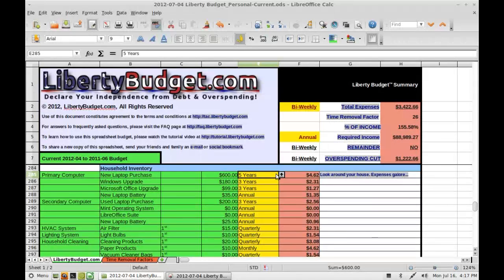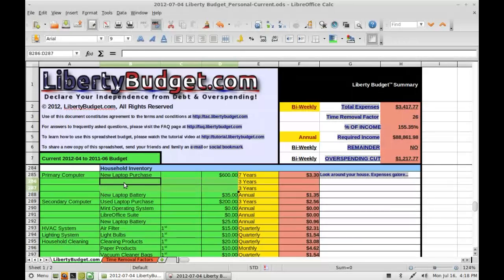Let's say you really think that in 7 years you're going to be using the same laptop. Go ahead and try it. It will lower how much you're going to have to save. A lot of this stuff, if you're anticipating buying it, go ahead and budget for it. If they're not things that you think you'll need to buy, go ahead and delete them.